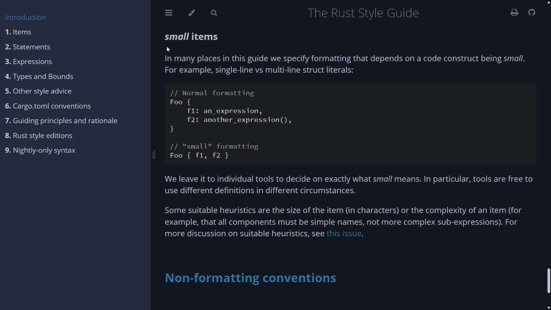So Linus did do some digging and sees that it is possible to do the normal formatting that he suggested, and not the small formatting that keeps being pushed out by the Rust format tool. We can see here that there are multi-line versus single-line structures in Rust, and clearly Linus performs the normal formatting because it's easier to read.